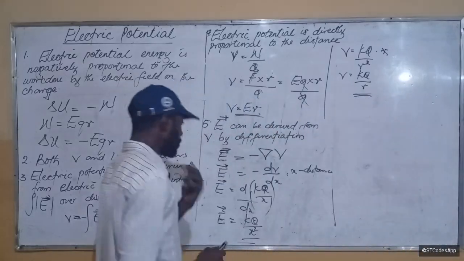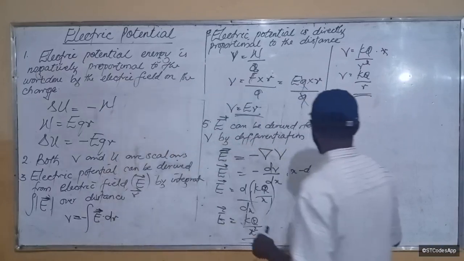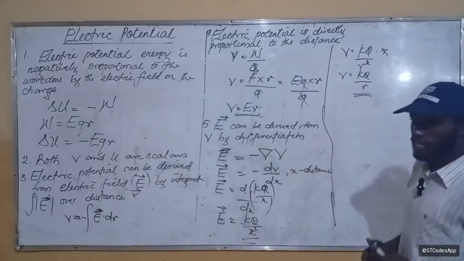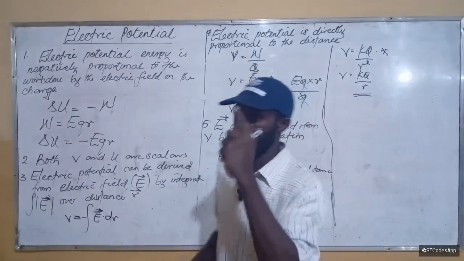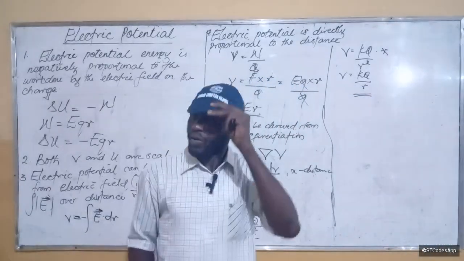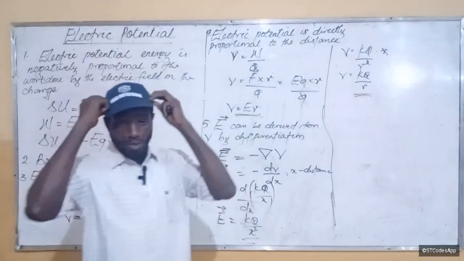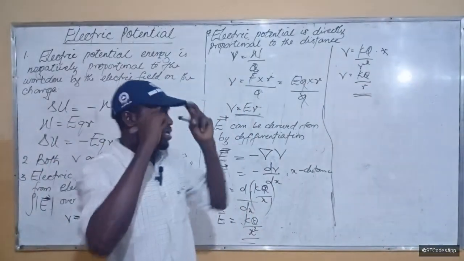All right. Now there is one more thing that I still need to show you. I'll still have to explain. There's something you must still wait till the end of this video for. I want to explain what electric potential due to a point is, and how we calculate that.